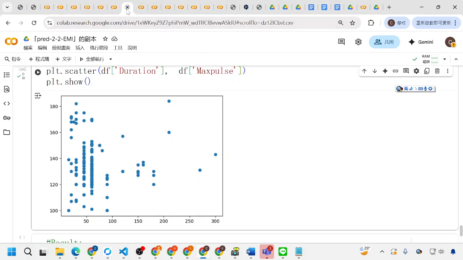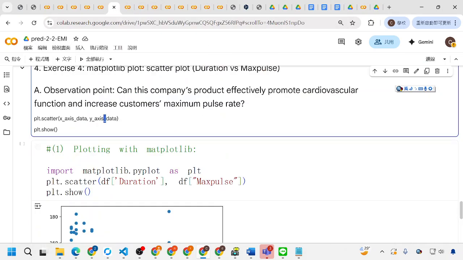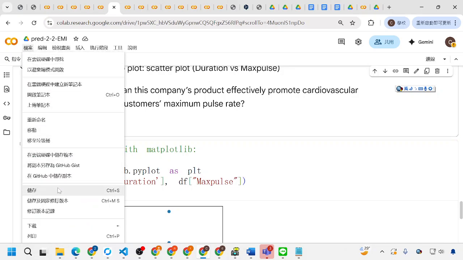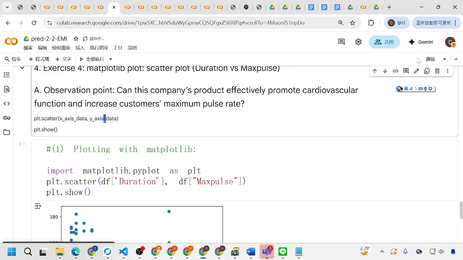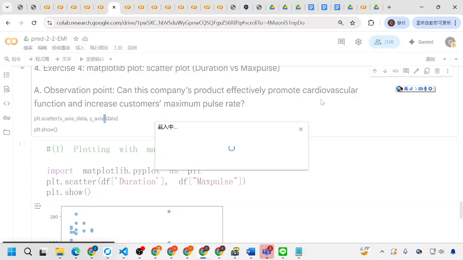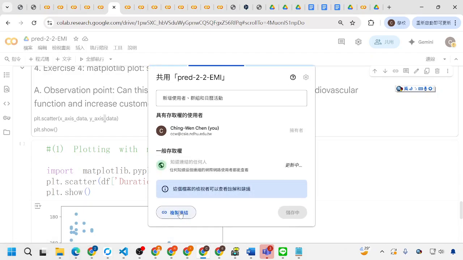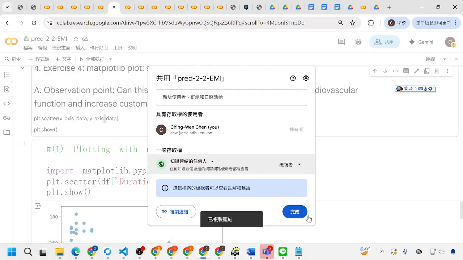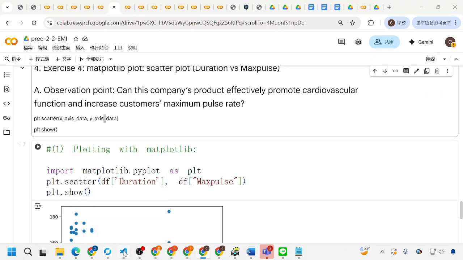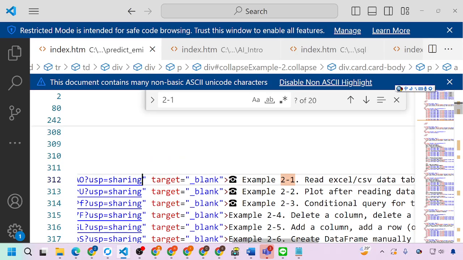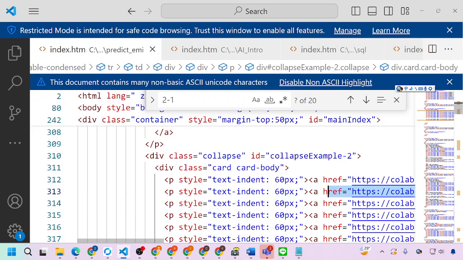And don't forget to save the file of the 2-2 and to share the file to all the students. And don't forget to upload to the website here.